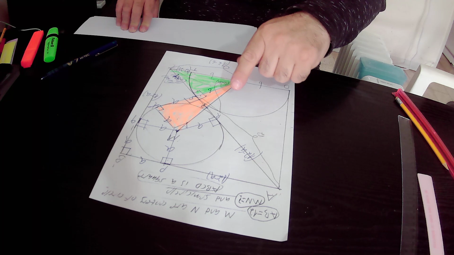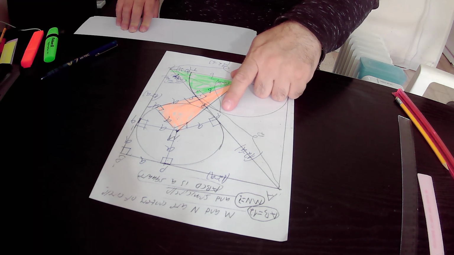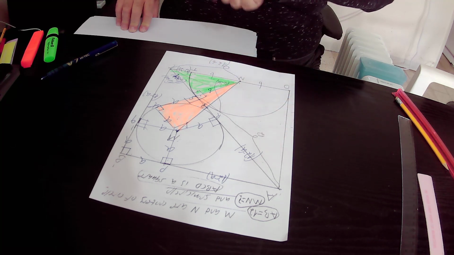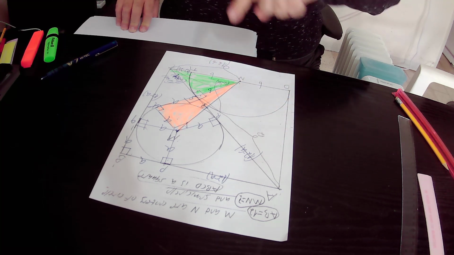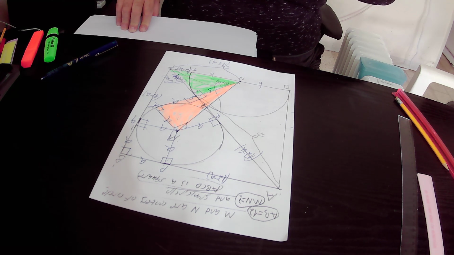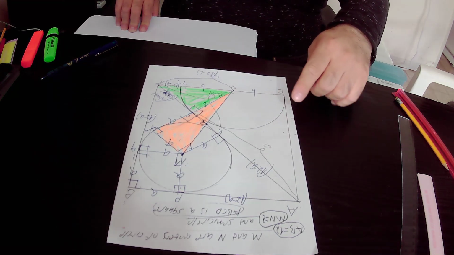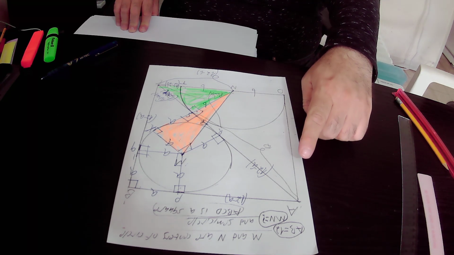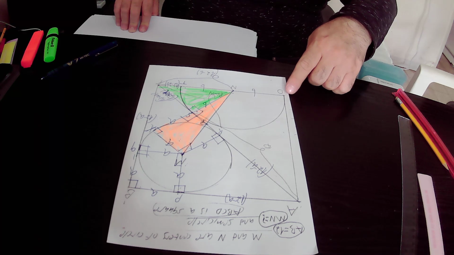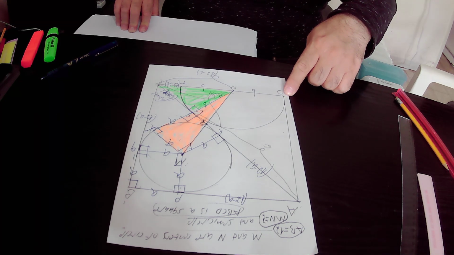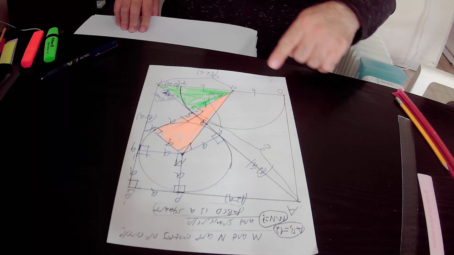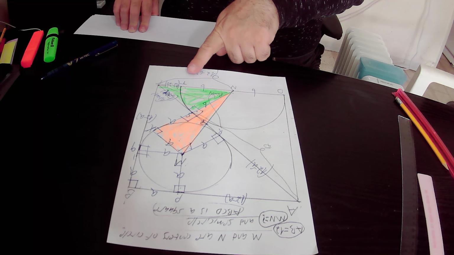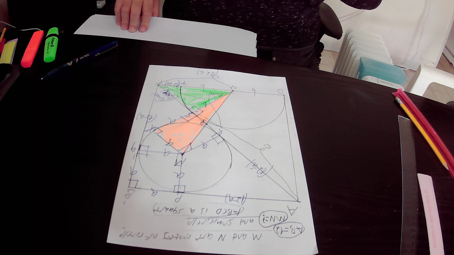And in the third point, that is here, point R, this circle is tangent to diagonal AC. R is the point of tangency. And the semicircle is tangent to the square at point D, and it touches the square also at point T. Okay?